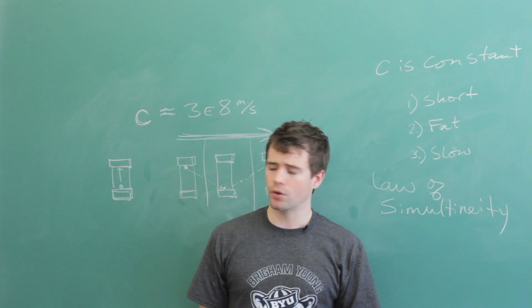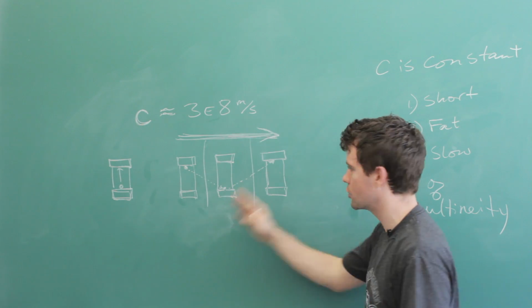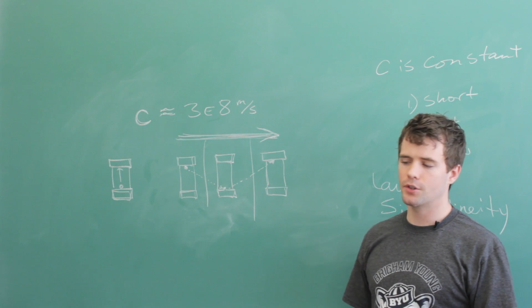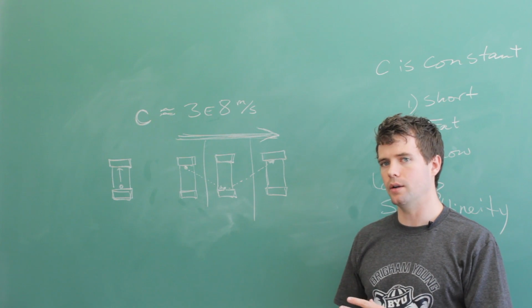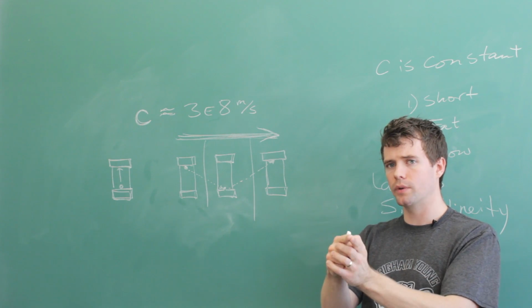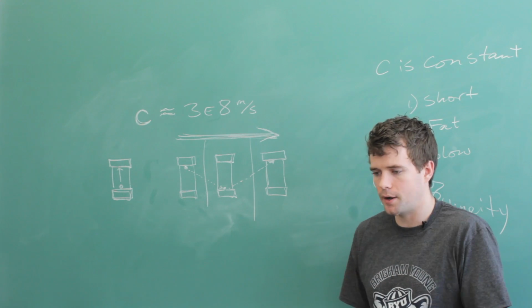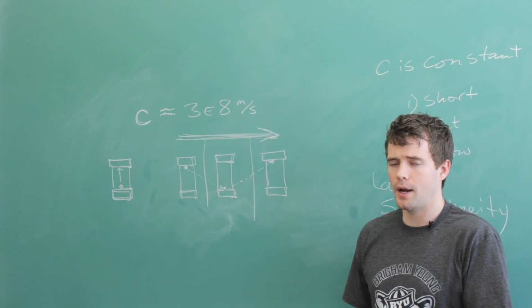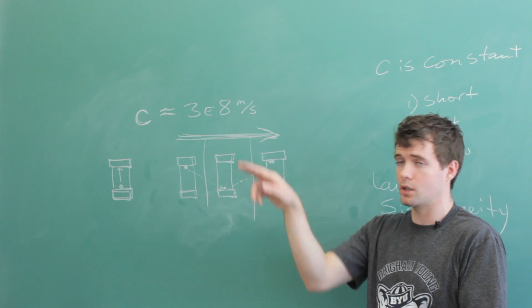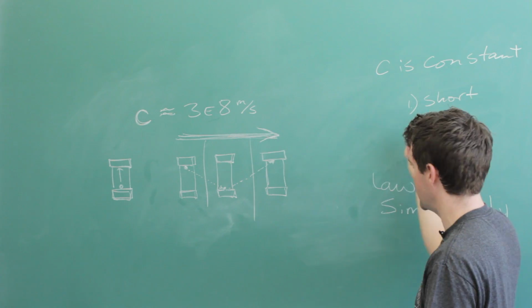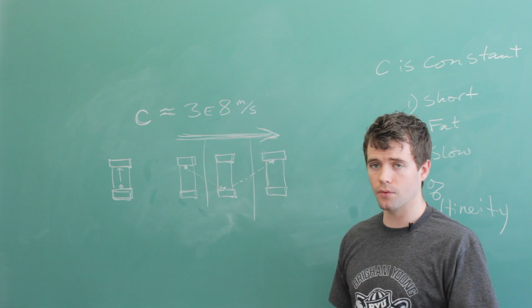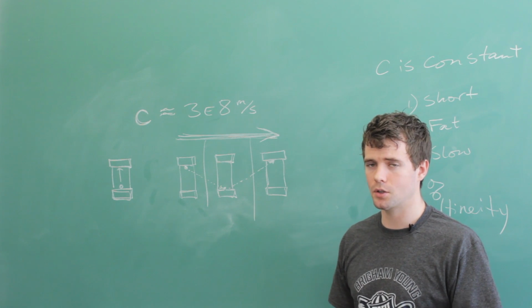Okay? Now the main trick to be able to answer questions that have to do with relativity, you just got to make sure you know what frame of reference you're in. Are you observing someone that's moving close to the speed of light? Or are you the one that's being observed? Or are you trying to observe yourself? So answer those questions. If you're observing someone else that's moving, you're going to see weird things happen to them. If you're observing yourself, you're probably not going to see yourself moving.